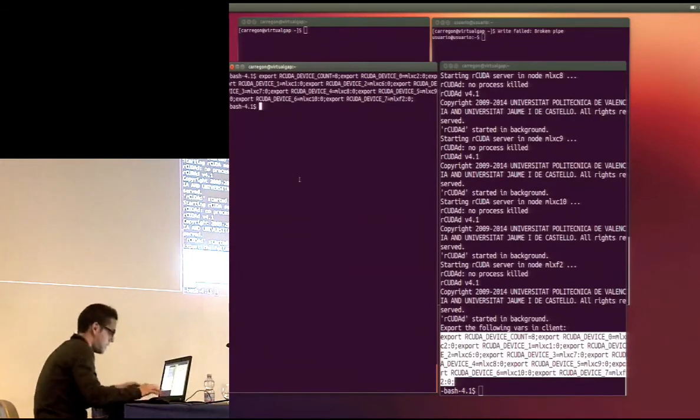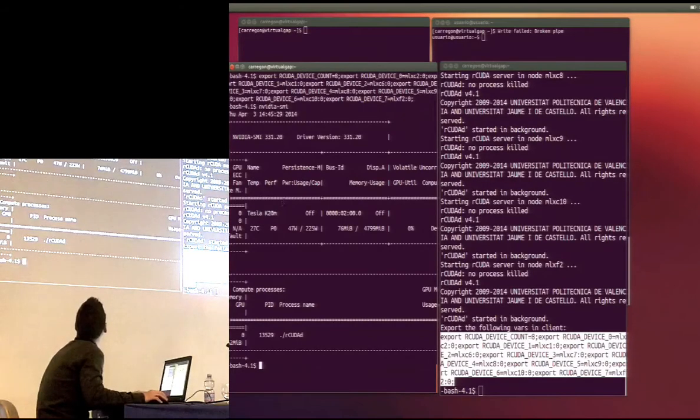So now there's a command which tells you the physical GPUs you have. So this node only has 1 physical GPU, okay?